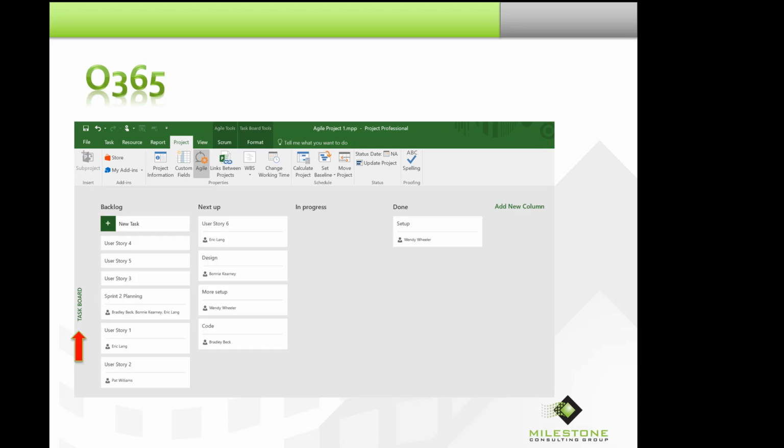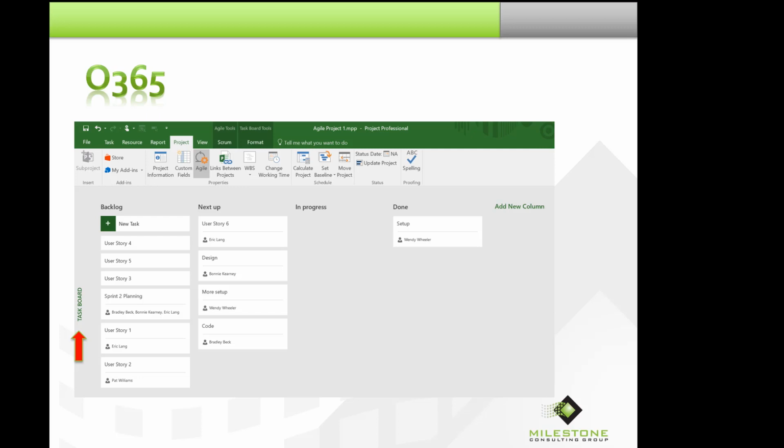They gave us a task board, which lets us drag and drop activities from one area to another. This is great. It's a nice interface, and they expanded the number of Agile reports available. Here's the issue. It does not do any scheduling whatsoever, nor is there any mention of story points. All these estimates are in work. Microsoft has given us a very good start. They've done a great job with it. It's a good way to get into the Agile space.